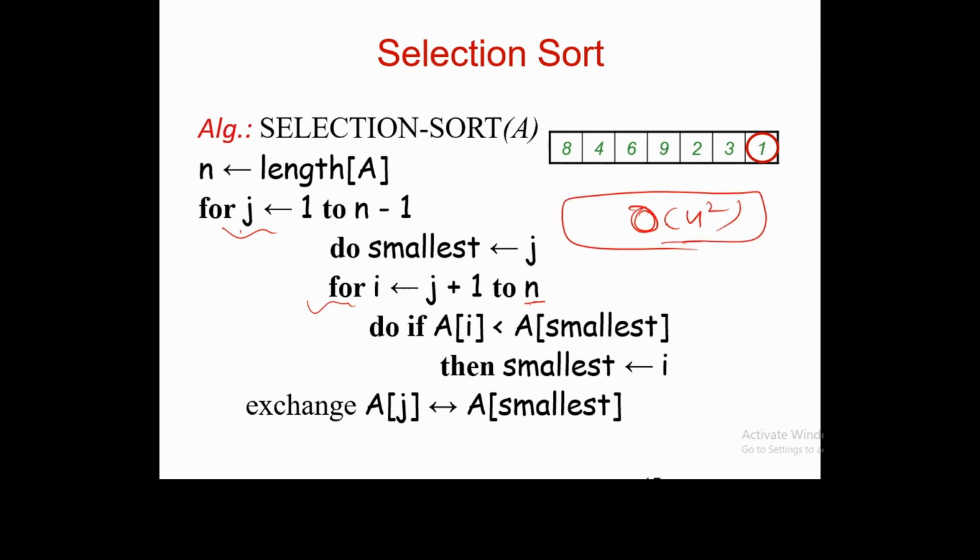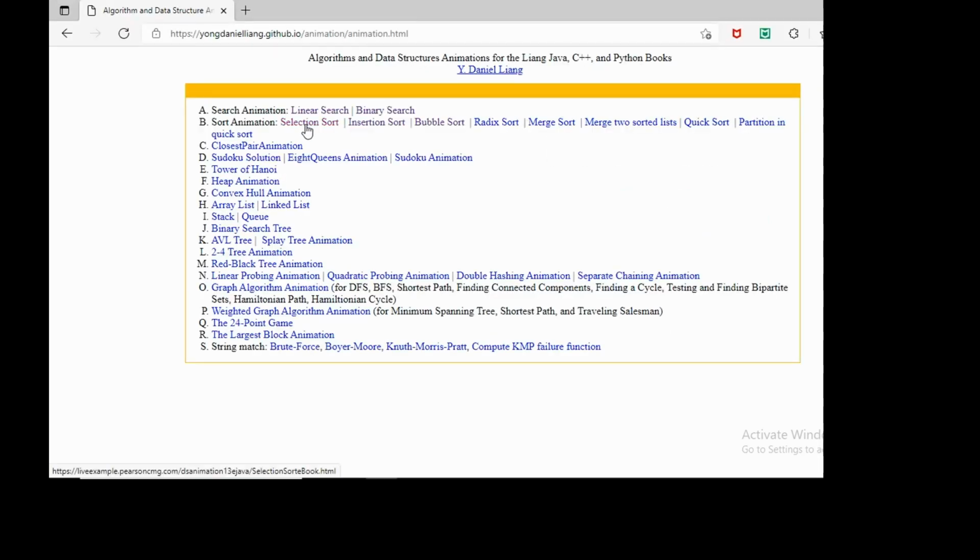तो जैसे हमने notations के form में इनको describe किया था, so normally we focus on the worst case time complexity, means what will be the maximum time requirement. Okay, so in the selection sort, the maximum time requirement will be in the order of n square. So we can understand it by an animation.